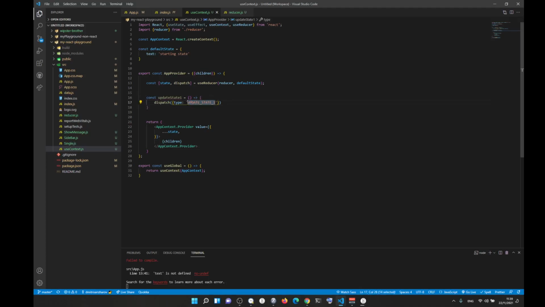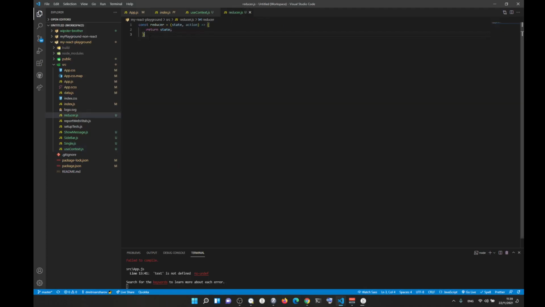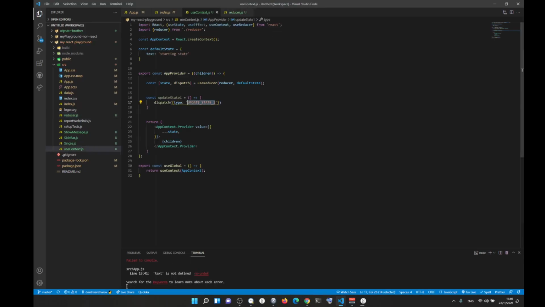So now we need to copy this, go into reducer and set up a condition. Remember, reducer always has to return a state, all right? So we set up a condition. If action dot type equals this thing here, all right?